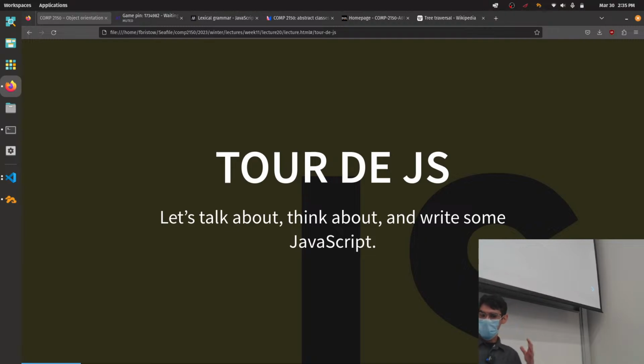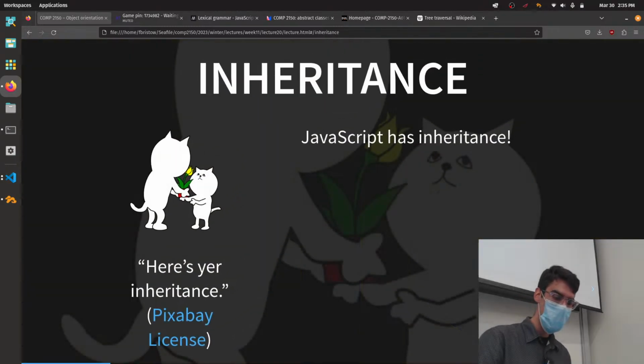So today I want to change things a little bit. I don't want to just stand and type JavaScript the whole class, because we've seen the syntax already. We've seen this idea. I am going to write some JavaScript, but I want to spend more time thinking about it and working through some problems together.